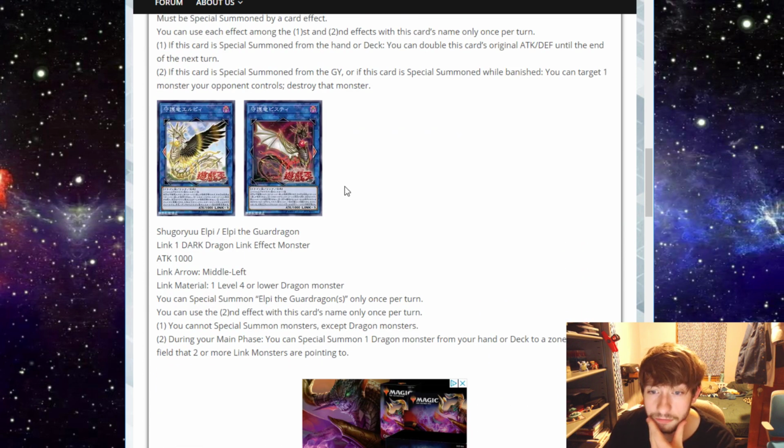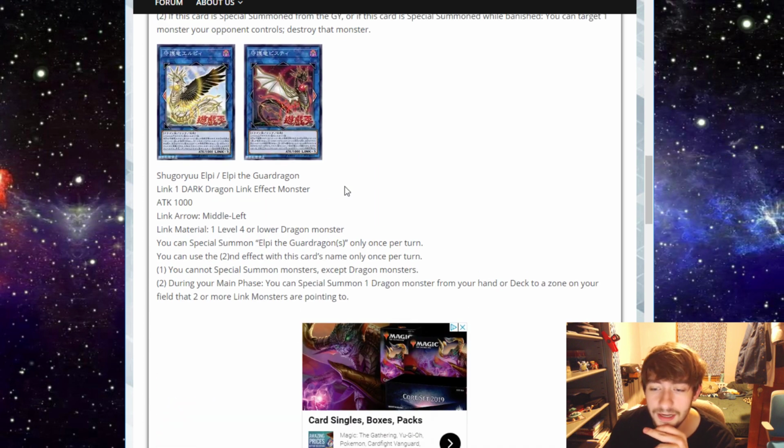So then we have some Link 1s. Oh boy, watch out. Link 1s are dangerous. I always say this: any deck that has a Link 1 in the archetype is a dangerous archetype for sure.